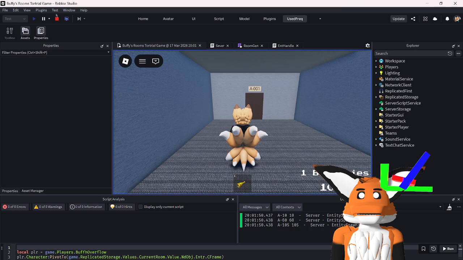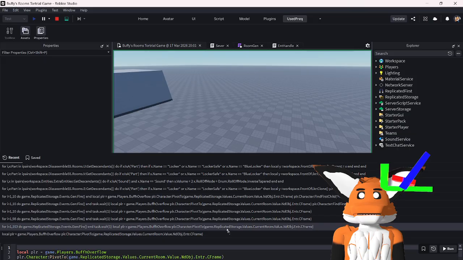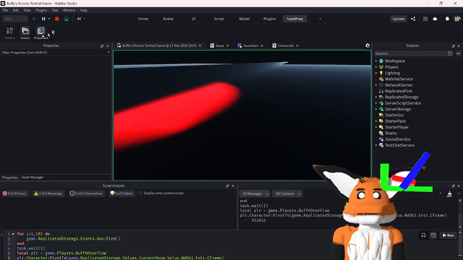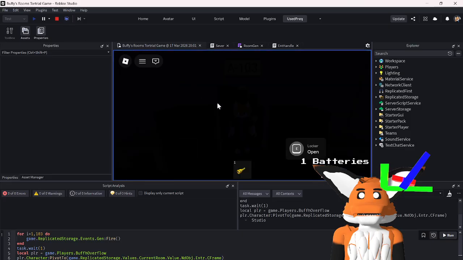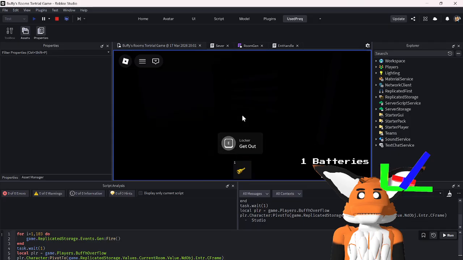So yeah. And then we are going to run this one, I think. And this one, we're going to with 3 guns. Shoot.